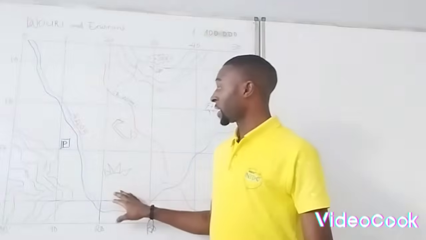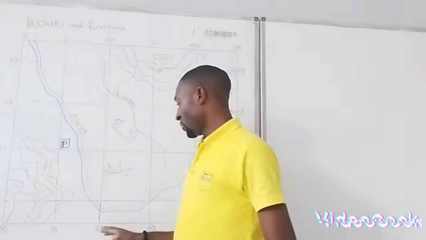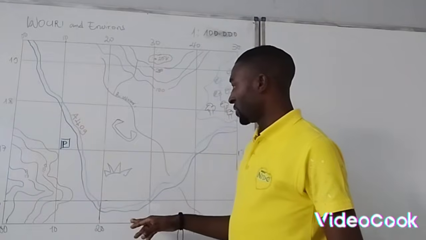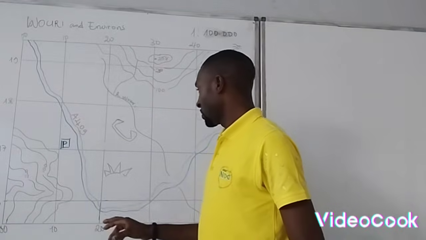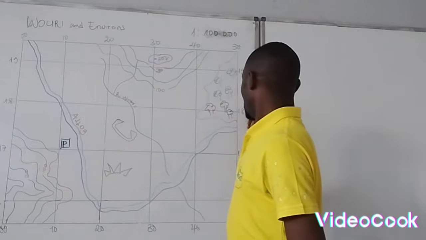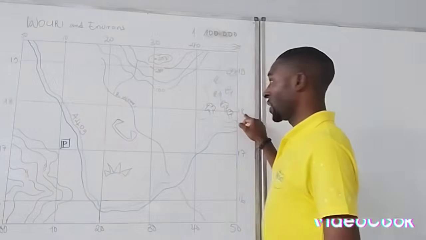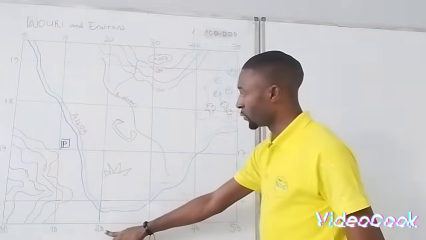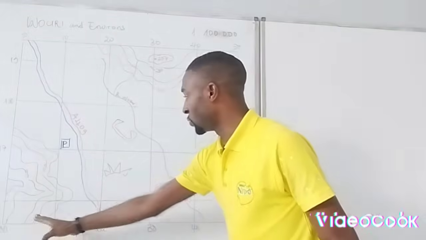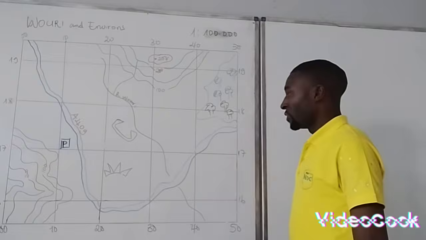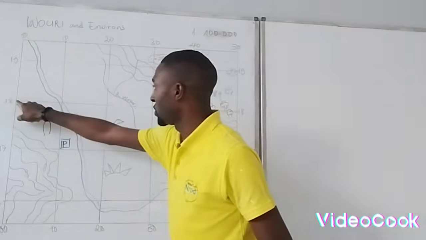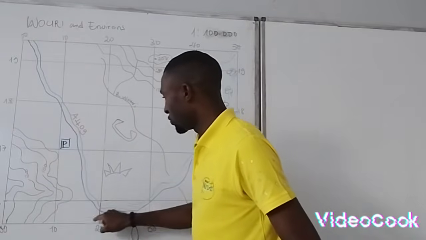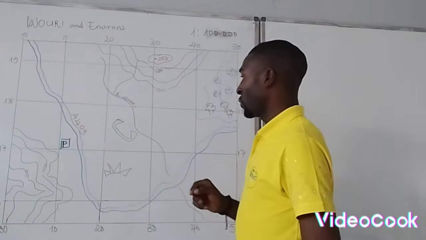This is a map of Buea, like earlier mentioned, and we are going to enlarge the portion west of Easting 20 and south of Northing 18. So here we have Northing 18, and here we have Easting 20, and we're looking at the west of Easting 20 and the south of Northing 18. We're going to be working on this portion. So quickly, what are we supposed to do?